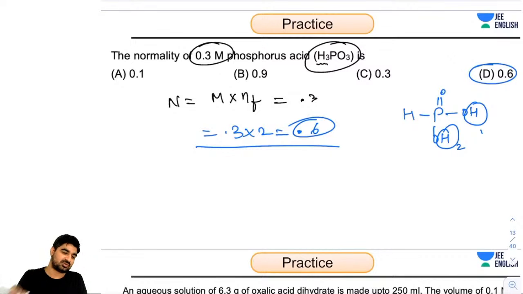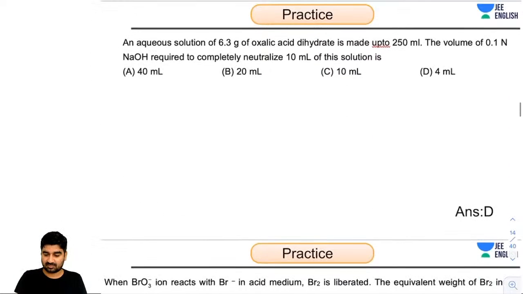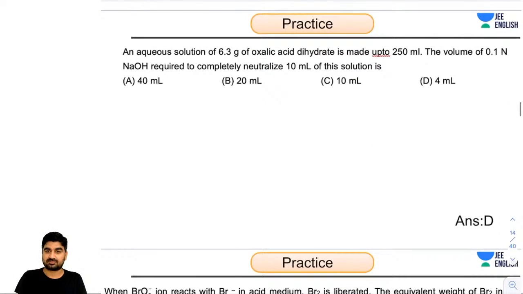So guys, I'm moving to the next problem now. Do this one. It is not necessary that this is the answer for this problem, so don't look at the answer. It will not help you in any way. Do it, guys. Be fast this time. I want answers from everyone.